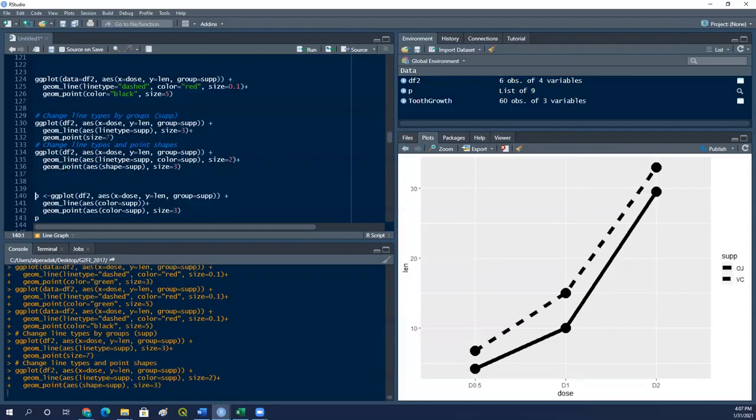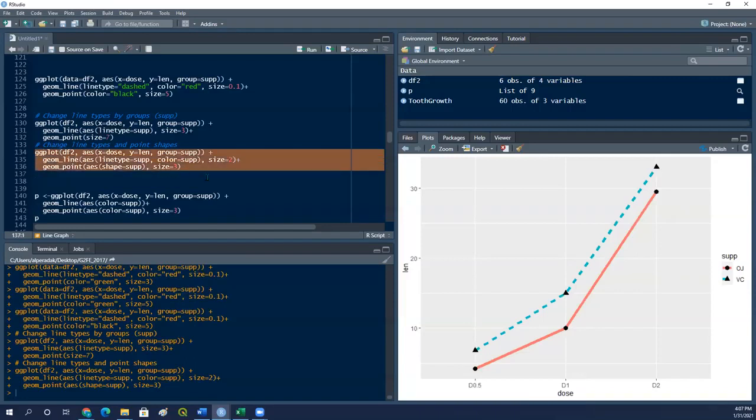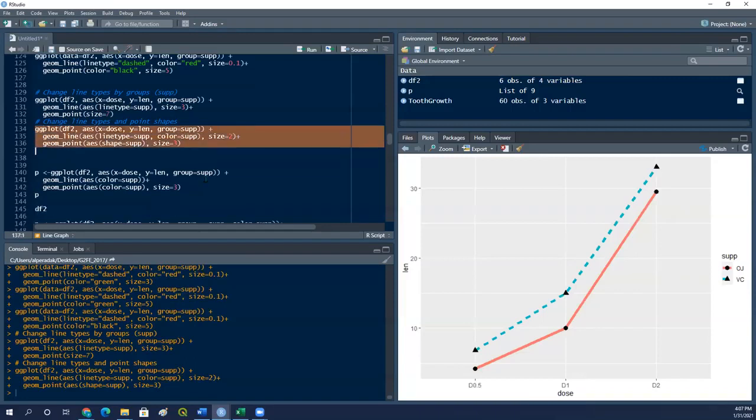When we run this one, as you see, I get a round shape and a triangle for each supp. And we have two different colors for each group. And we have two different line types for each group. So you can combine these and you can use one of these based on your data. These are the possible combinations I can show you today.